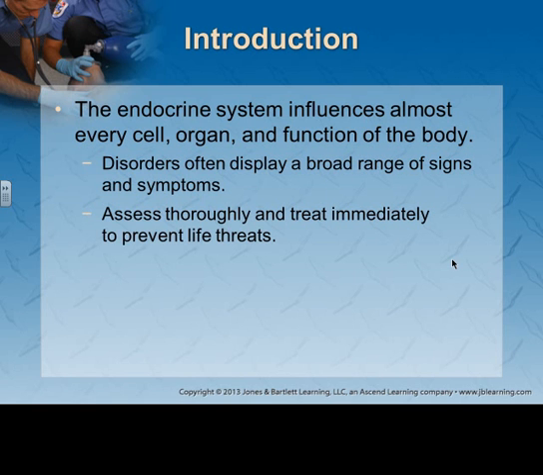So if the neurosystem is your electrical messenger, the endocrine system is your chemical messenger, right? And the endocrine system works on the body through different mechanisms. One of the primary mechanisms is negative feedback, and we're going to talk about that. And it also works on target tissues in the manner in which they secrete the hormones or the chemicals.